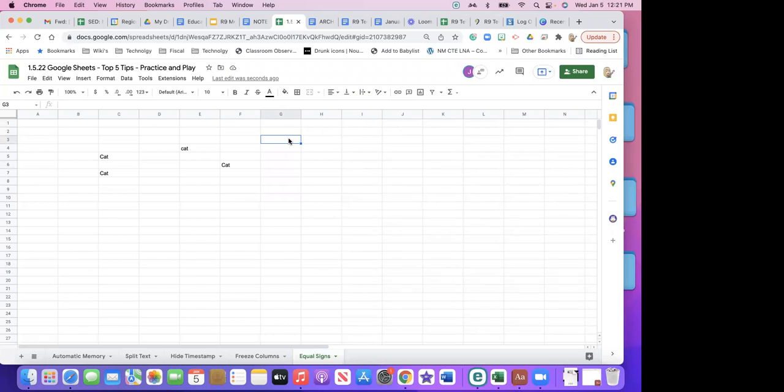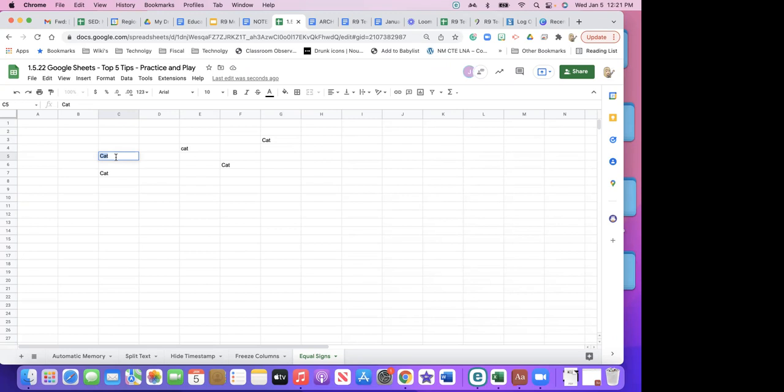So to do that, and this is a little bit of a formula, okay, you click in the cell that is open, you click equals, and then you select the cell that you would like to change. Okay. And what you can do at this point, oops, let me get over there. So now it's added a cat, right? So this cell was equal to this cell. Now, what I've done is I've basically mapped those two cells together with an equal sign.